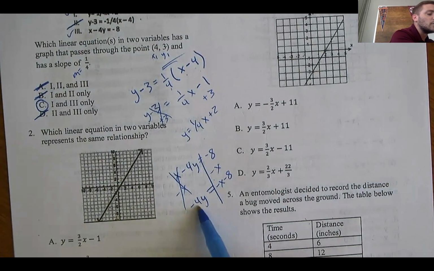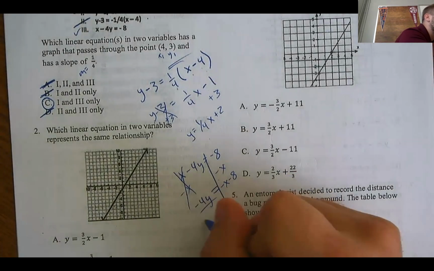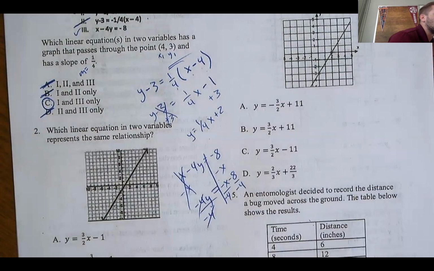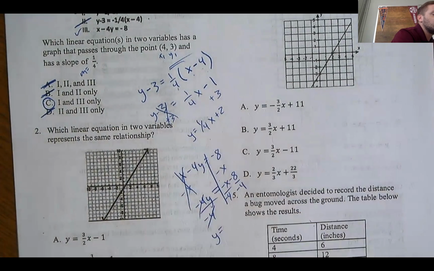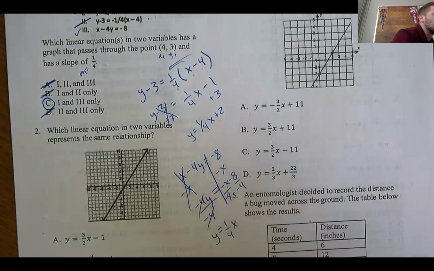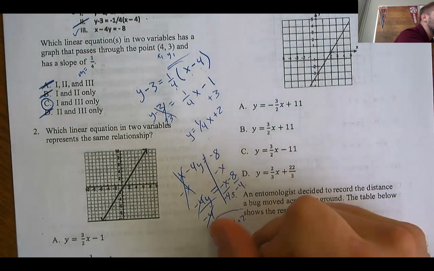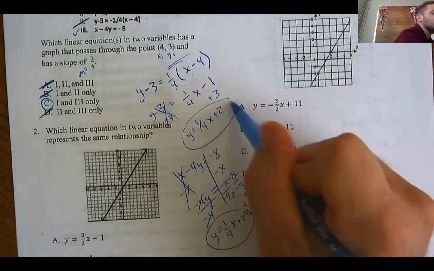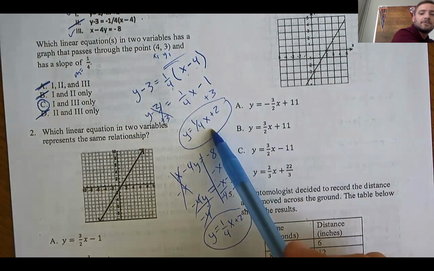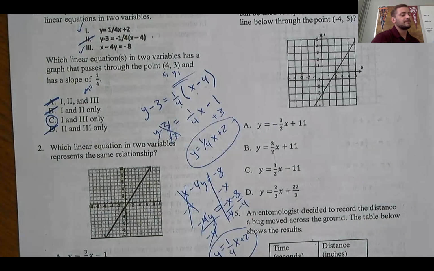Now, what is the negative 4 doing to the y? It's multiplying, and if I want to undo multiplication, we divide. So we're going to divide by negative 4 on the left. If I do any sort of math on the left, we need to do it on the right. So we get y equals negative x divided by negative 4. That's positive 1/4x. Negative 8 divided by negative 4 is positive 2. And if you notice, that's what we had earlier. So this standard form equation is actually the same as our slope intercept form equation, which was correct. It actually worked. So number 1 and number 3 are correct.